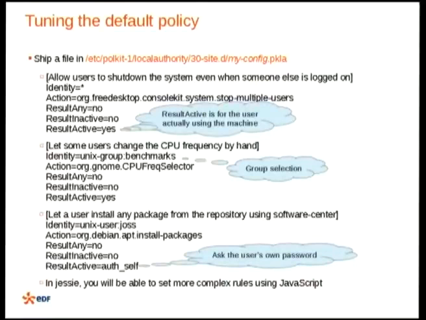Or you can delegate to one Unix group permissions to manipulate the CPU frequency. For example, you want to run benchmarks, so you don't want the CPU frequency to change. And the user this way can lock the CPU frequency using a panel applet. Or you can delegate permissions with apt daemon and delegate package installation to one user. So you can do group, user, or active/inactive selection.